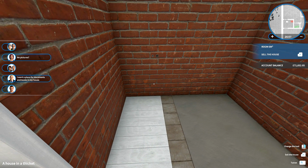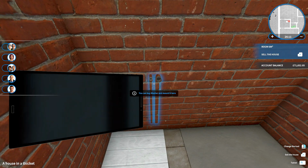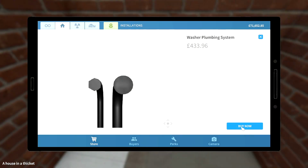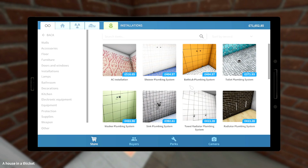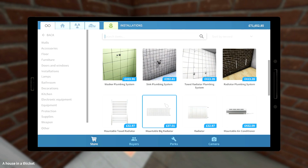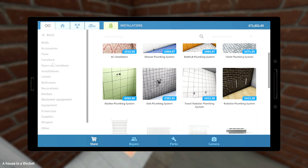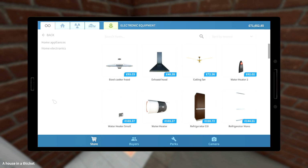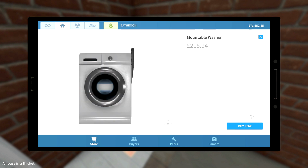Let me know in the comment section if this is something that you have in your country. But we tend in the UK to have washing machines in the kitchen and not in the bathrooms, which is what you see. I believe you see that quite a lot in the sort of Mediterranean countries. Maybe in America? I don't know. You'll have to let me know on that one, guys. It's a bit of a random question, but whether you do or you don't.